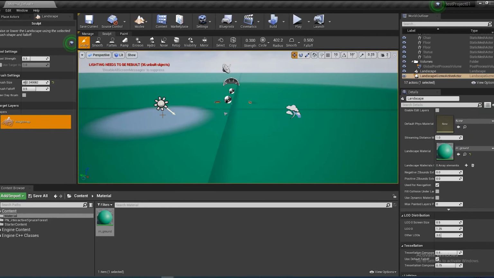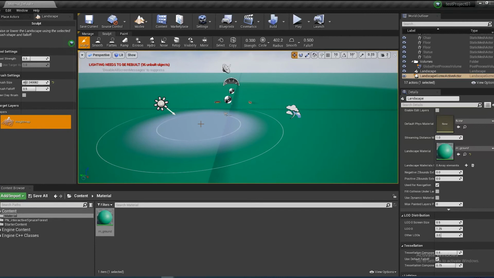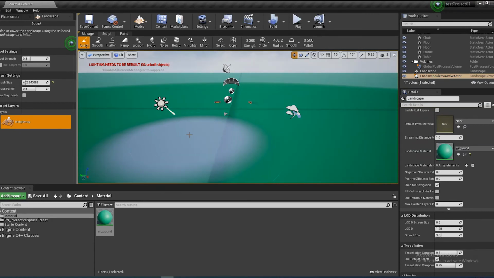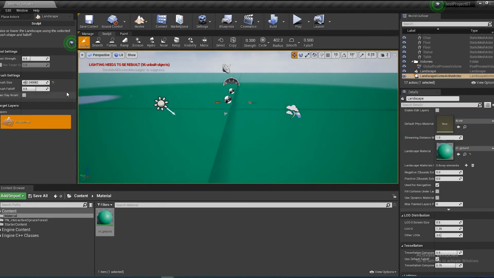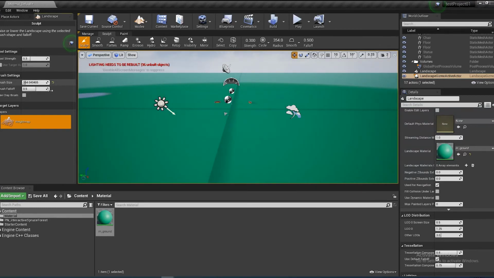Sculpt. You can see this is a brush. You can sculpt this landscape, and you can see the cursor changes like a blue faded circle, and here is the tool strength of our brush, and the brush size. You can just lower this brush size, right? And this is brush falloff.